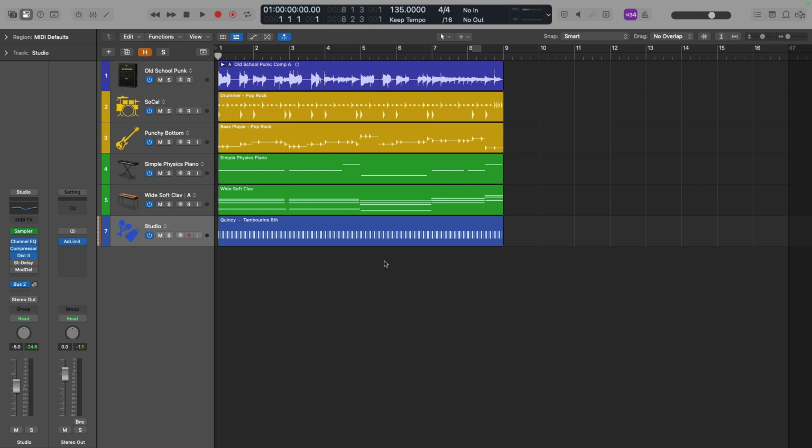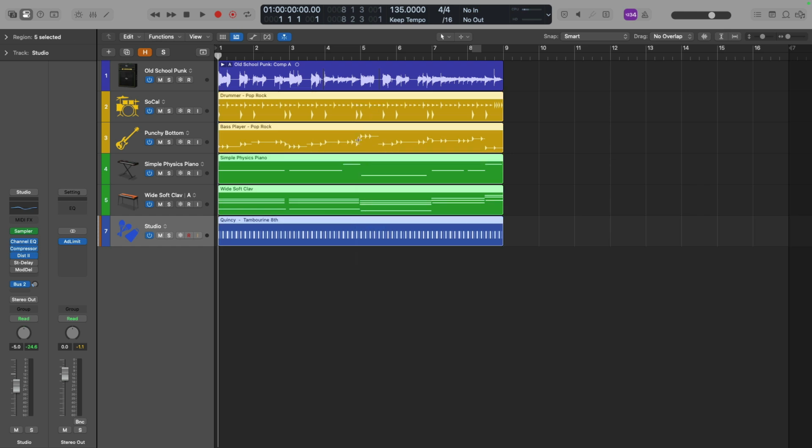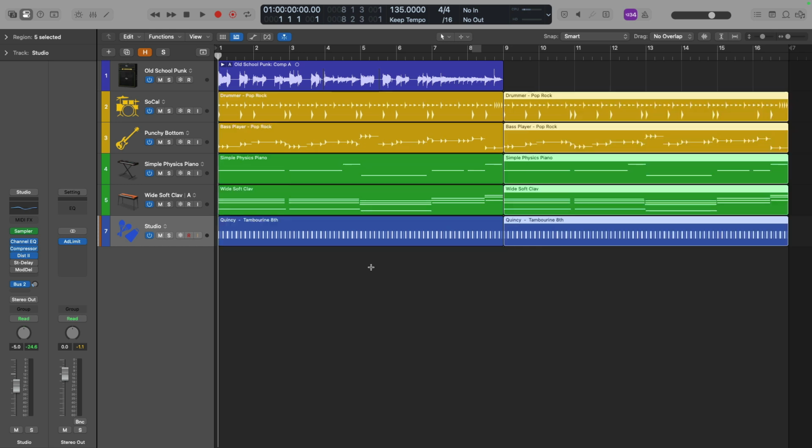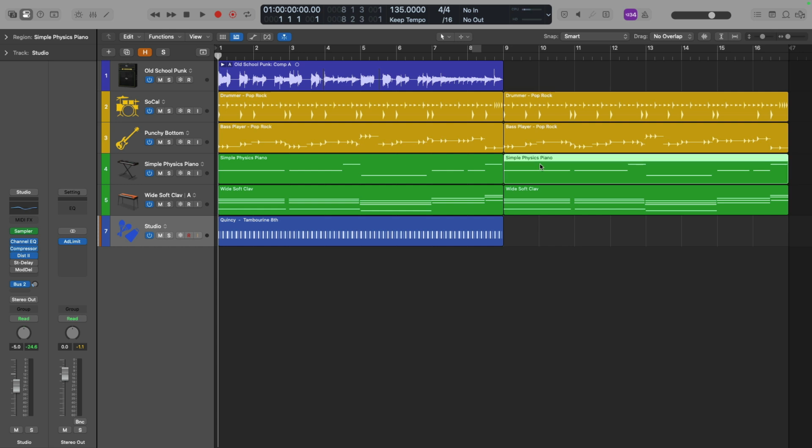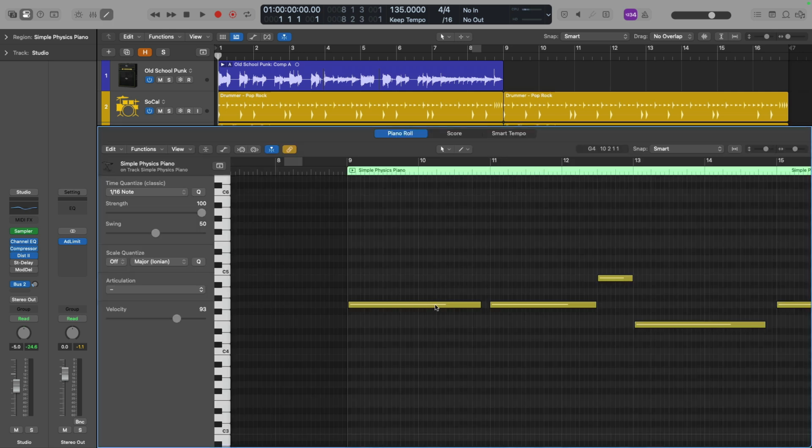Okay, so let's say I'm producing a recording. I'm doing all sorts of stuff in this project at a breakneck speed. I select these regions, press Command and R to repeat them. I decide I don't need tambourine in this next section, so let me select the region and press Delete. In the MIDI region here, let me pop open the piano roll and let's bring this note here from G4 up to B4. Right, so all these things are occurring.